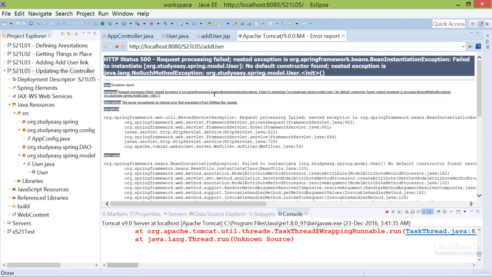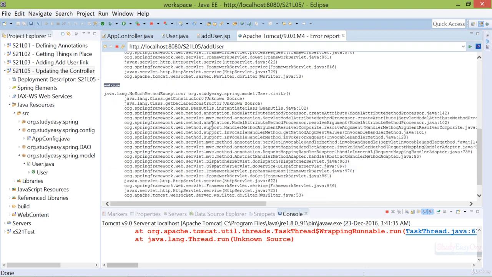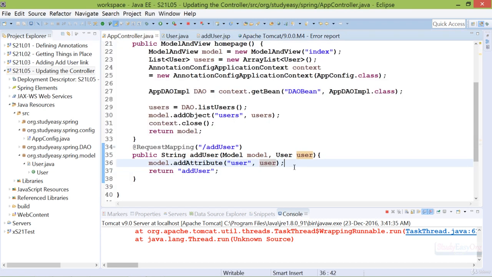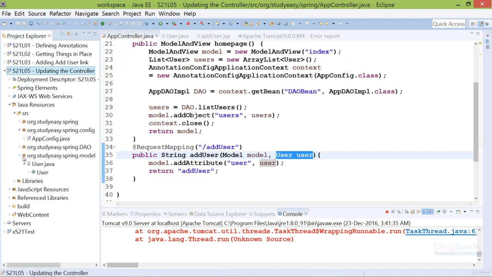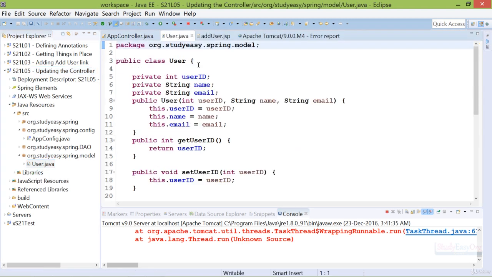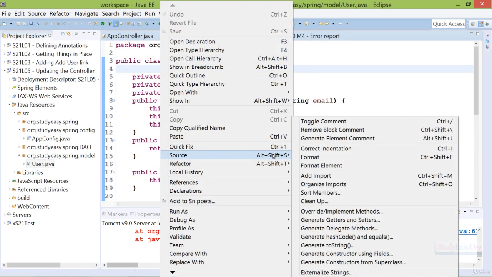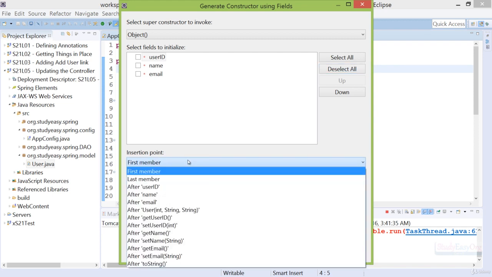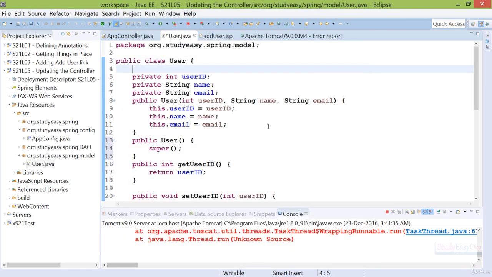Oh my god, in here it says some weird crash. In fact, it is not weird, it says no default constructor found. And in here we are taking help of user, and we need to also pass in the default constructor, right? So we would be navigating to the model. We will highlight the user.java. I will highlight this class, navigate to source, and we will click on this particular option, and we will deselect everything, and we will create a default constructor. Let us quickly do that. Let us get rid of the super method call.